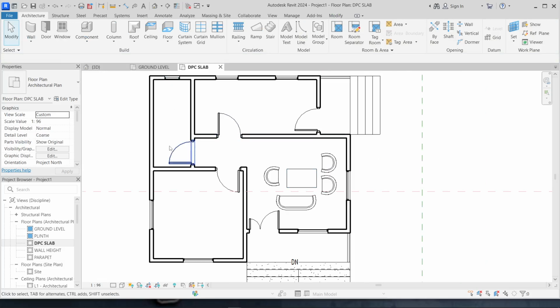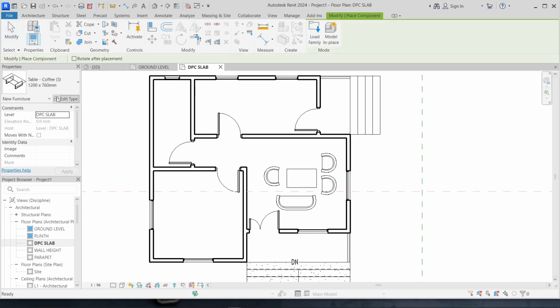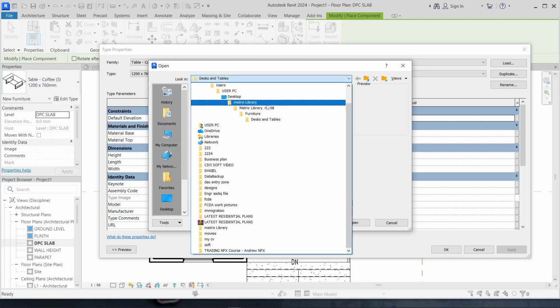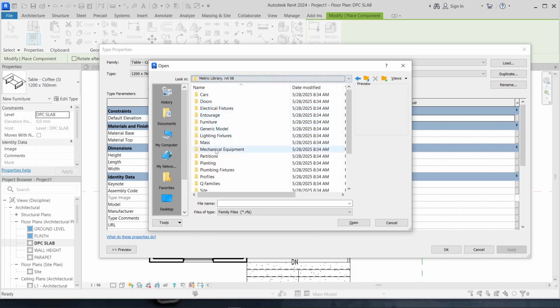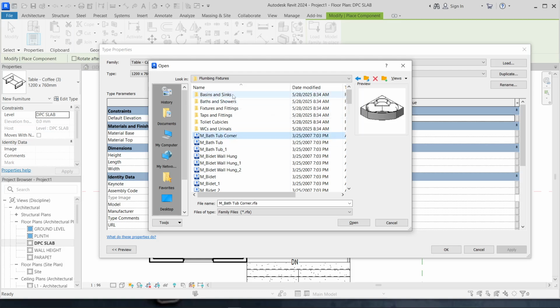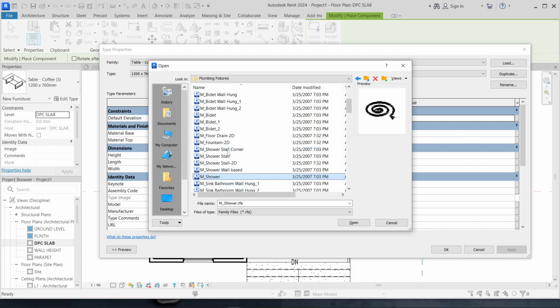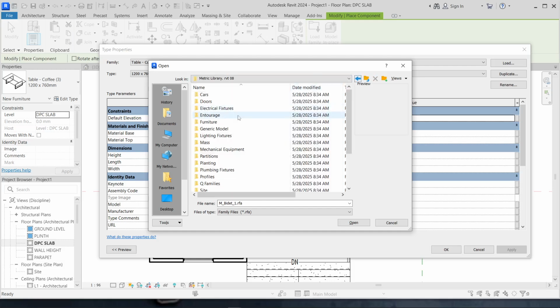So let's just put a toilet seat here. So all you have to do is go back to the components, edit, load material. So you will see, let's go back to matrix library, plumbing, plumbing features, bathtub. Okay, we have this. So you can decide to put your bathtub if you want. But that is not necessary for me. Let me just put the necessary stuff, which is the toilet seats. Can put any of these. I want to put the one that has a tank.